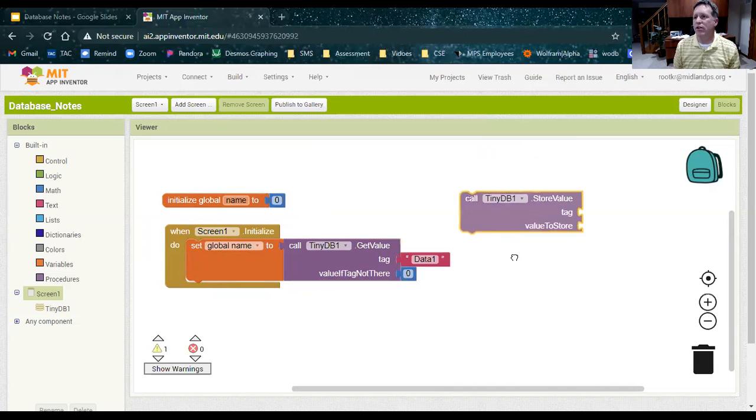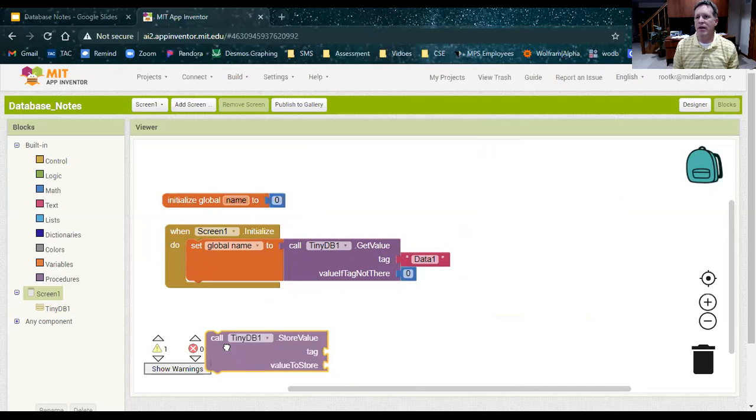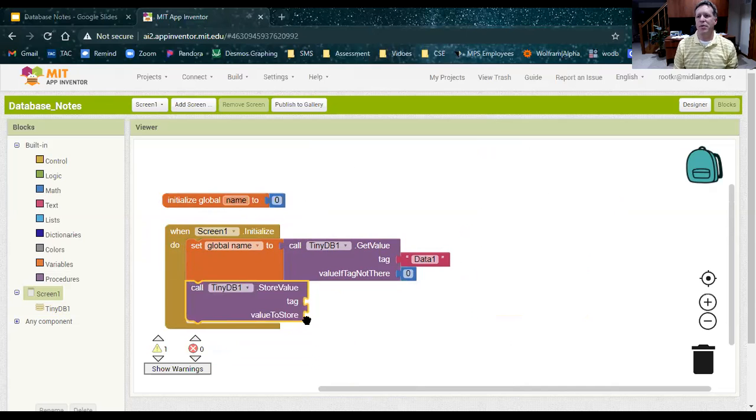The other block that you'll use a lot is the store value. Once I have some piece of data that I've stored, then the store value block is going to put that information into my database. So just like before, I need a tag, whatever name you want to give it, that's going to label the data.